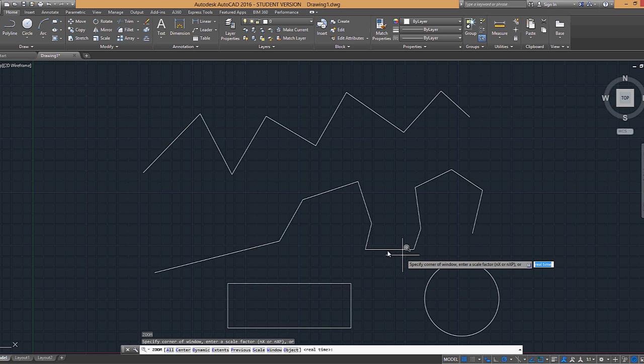in order to select a certain subcommand, say I don't want to do a window and I want to do another one, you will note that they normally have the first letter in caps. If I look down below, you can see that the first letter of the word is not only blue, but it's in caps. Now, this is not about correct case and sentence structure, but it's a hint that AutoCAD is giving you.